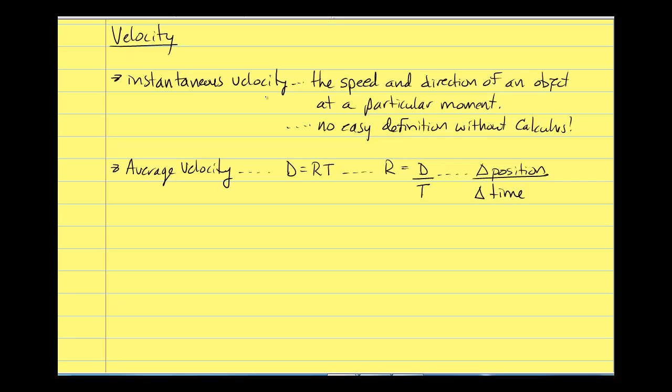And then we look at average velocity, and this is the velocity we like to talk about. That's distance equals rate times time. What this is assuming is the rate is constant. Okay. Now if we solve this nice little algebraic equation d equals rt for r, rate, which we can relate back to velocity, rate is equal to distance divided by time. Well, what is distance? How far do we know we've gone?